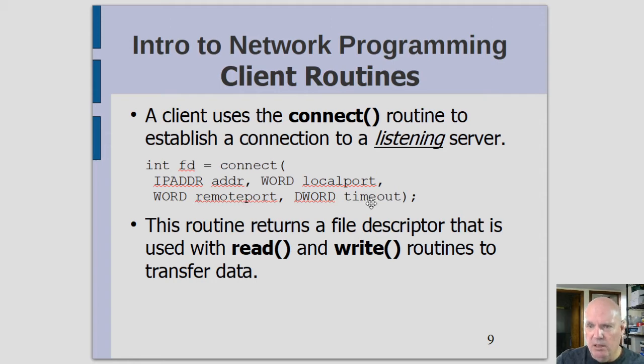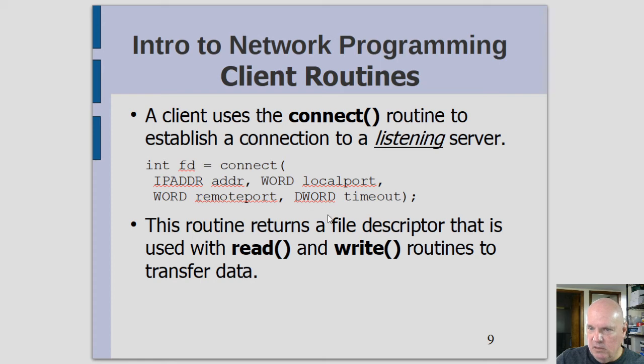And then the fourth argument here is the timeout argument. Often that will be 0. We'll wait forever until the connection is made. You could optionally specify a timeout. For some reason, if the network's down, the server is not reachable, and then the client could just exit after the timeout occurs with a message indicating that it wasn't able to make a connection to the server.